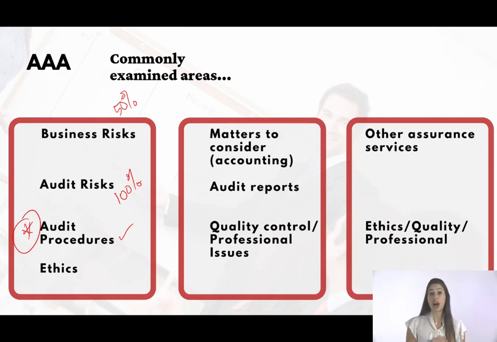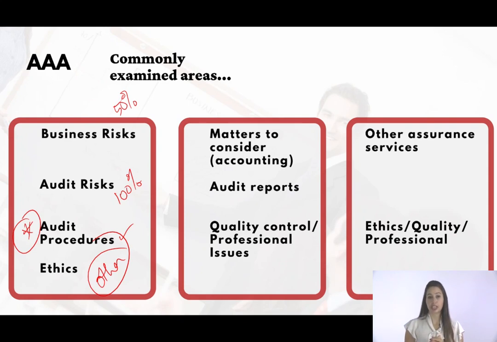Then, of course, we've got ethics, which is tested widely in the exam throughout the questions, honestly. And sometimes you do get some other syllabus areas. It can be about, I don't know, money laundering, it can be about fraud, it can be about tendering, it can be about internal controls, it can be about other assurance services, it can be about anything. Sometimes they do put some small points there.